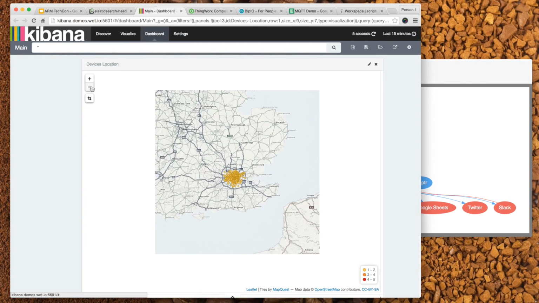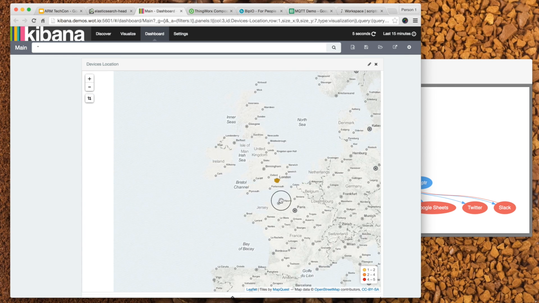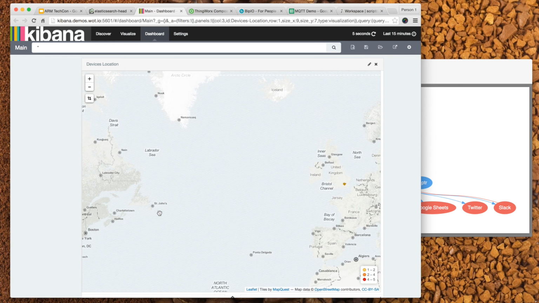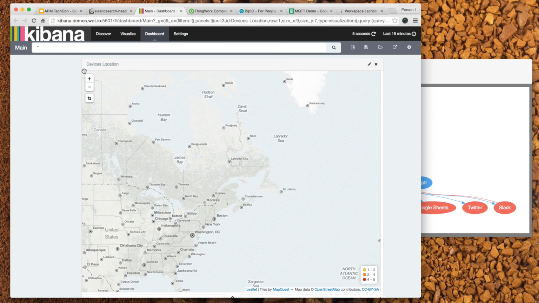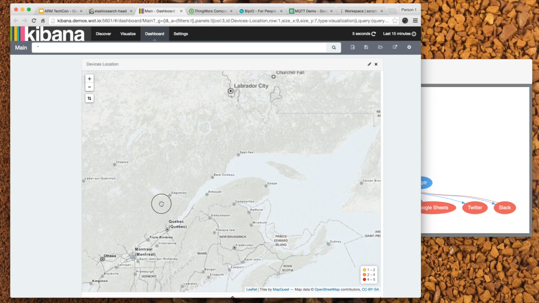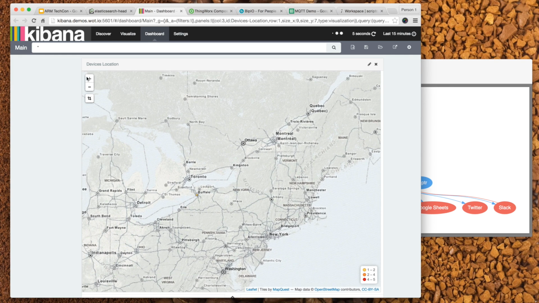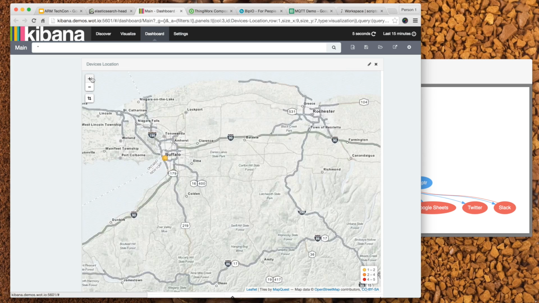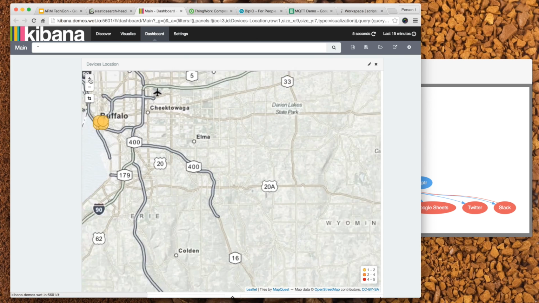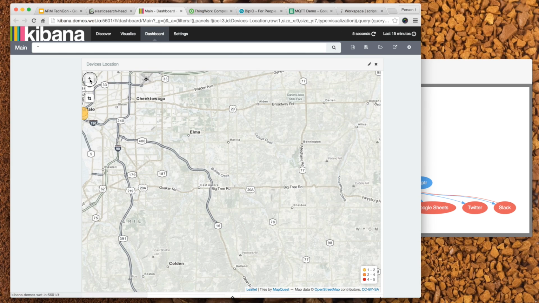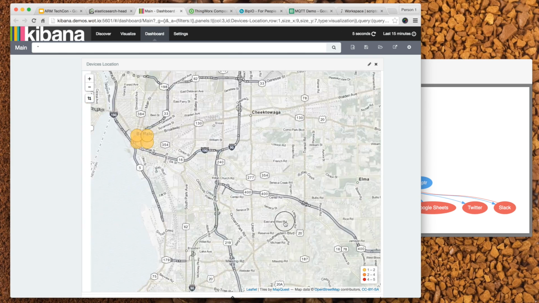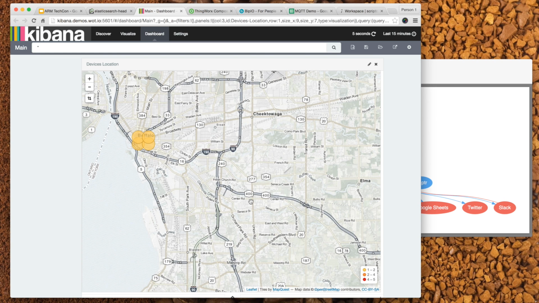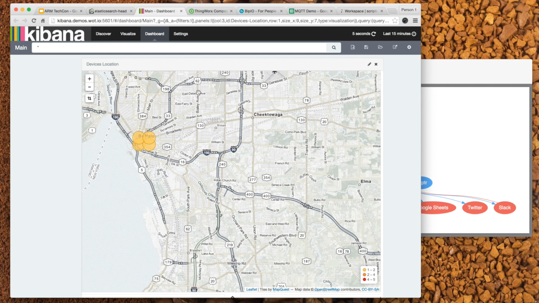So let's zoom back out and we'll show that this same index in Elasticsearch contains both data sets, because those messages are centered around our Buffalo, New York office location. If I zoom in to the appropriate level over here, I can see where these devices are reporting as well. And so this is Elasticsearch and a visualization of a query capability on top of these search indexes.